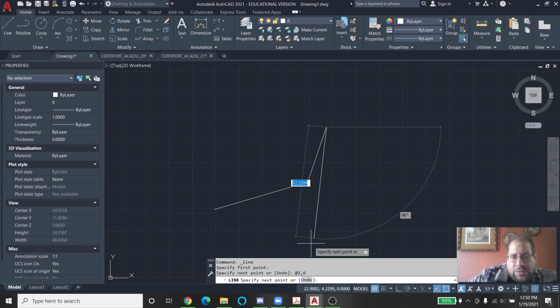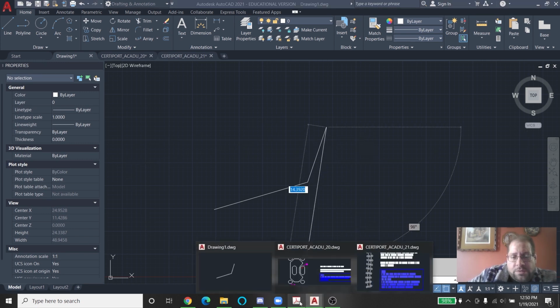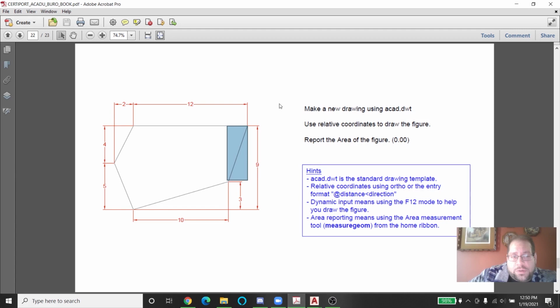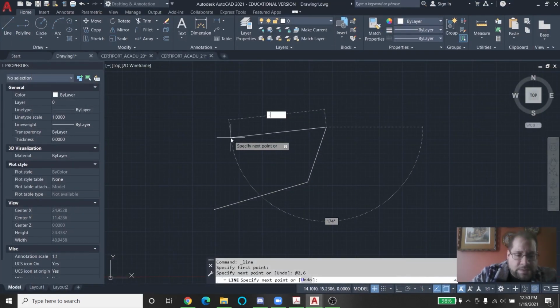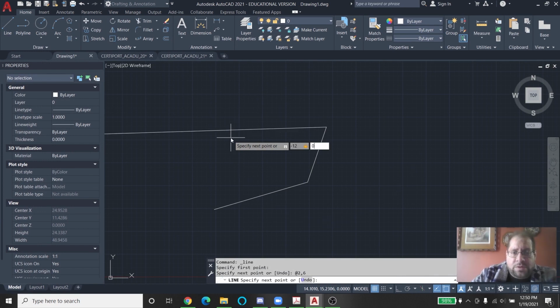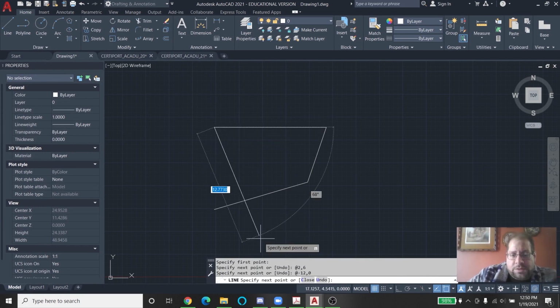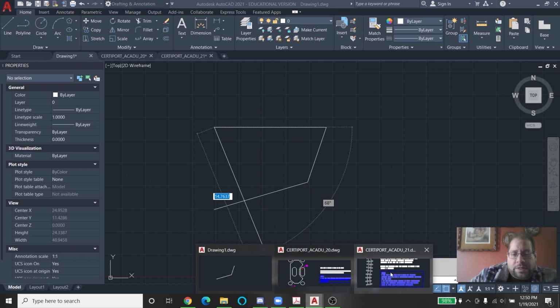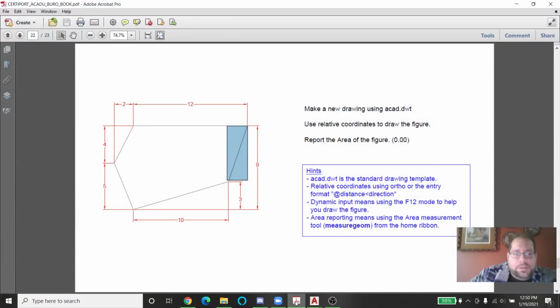Next one, I have to go left 12 spaces. Pretty simple. So I type in negative 12, comma 0. That's done. Next is left 2, down 4. And then I'm just going to connect it afterwards.